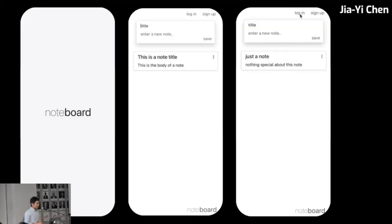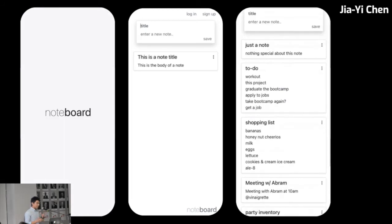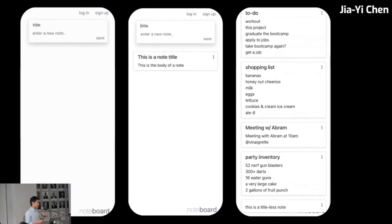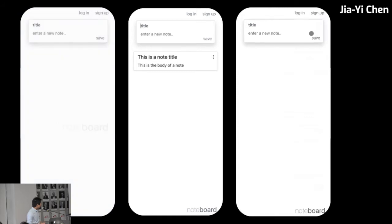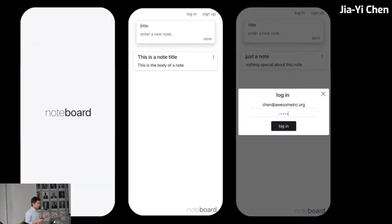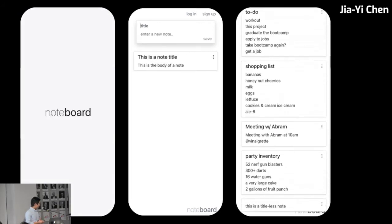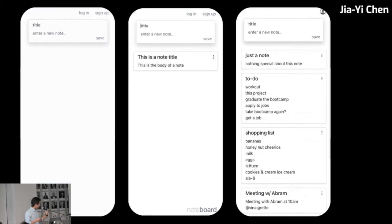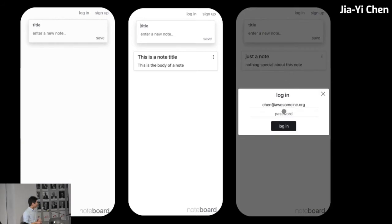Here are some other pictures. I've worked a lot on the mobile side, trying to make sure it was both mobile friendly and desktop friendly. There's a lot of React packages that I got to learn, a lot of Laravel videos that I had to watch to get it all working just right. But there are still plenty of bugs, as I'm sure all of us have in our projects.